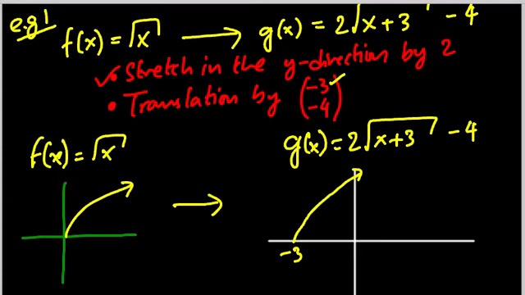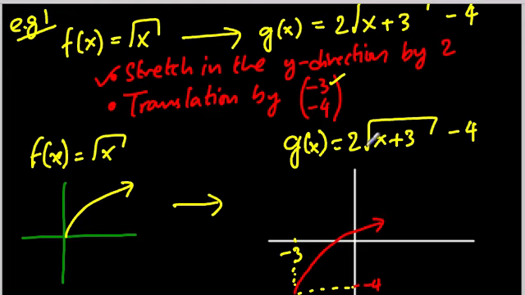And then finally, I'm moving down by 4. If I'm moving down by 4, then this is simply negative 4. So this is going to go like that. Then I'm going to erase this old line, and this is my transformed function. Really what's happening, if you observe, is that this point has moved to negative 3, and this point has moved to negative 4, and that's our transformed function.